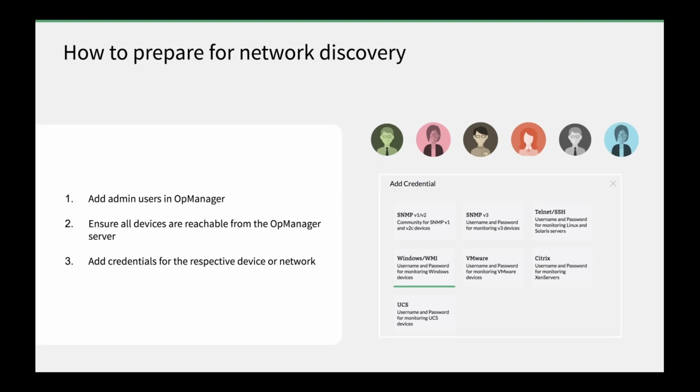The first I would say is adding administrator users in your OpManager software. Why I'm recommending to add admin users is because in the multiple administrator environment, you'll be having more than one administrator working on the OpManager monitoring tool, and one might be responsible for all the network, and one might be responsible for all the servers, and one might be responsible for all the virtual environment.